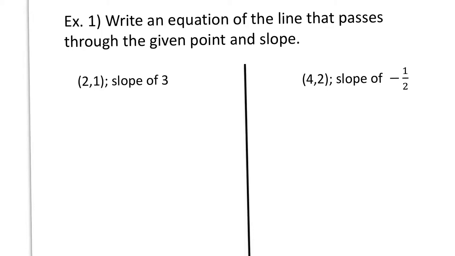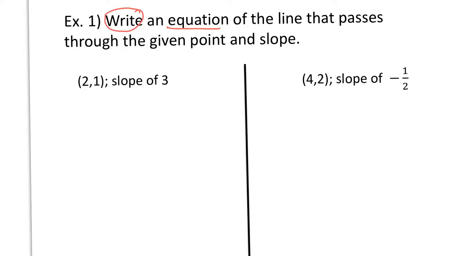Here, the slope is already given to us, if you see the two examples. The instruction says we want to write an equation, so let me circle the words write an equation. It's very important that you know it is in slope-intercept form, so y equals mx plus b. y has to be by itself. I'm going to do the one on the right side to show you how to write that equation.